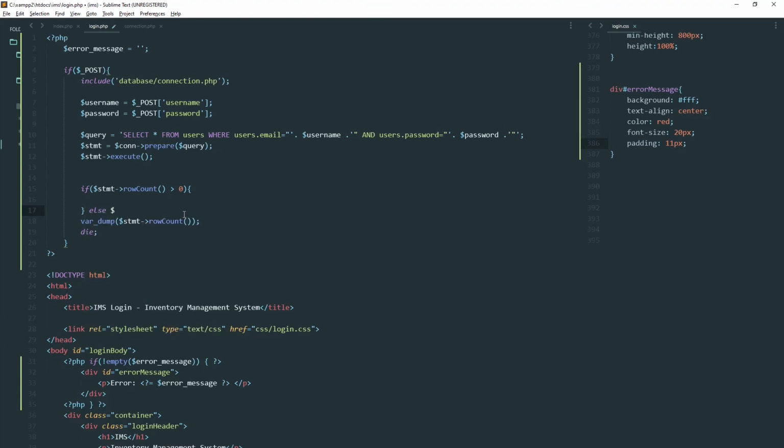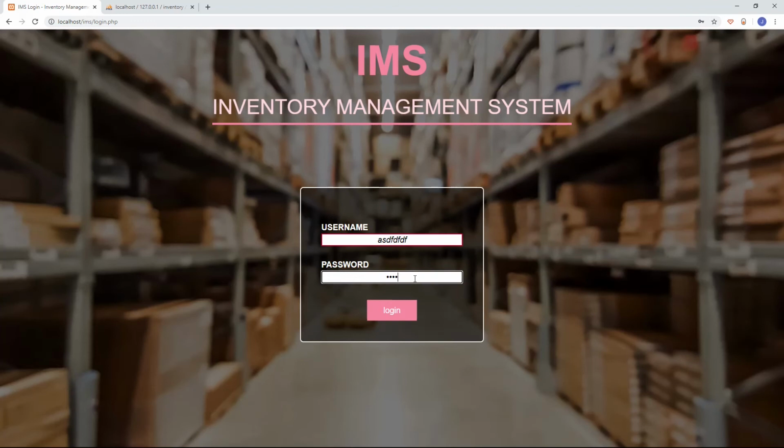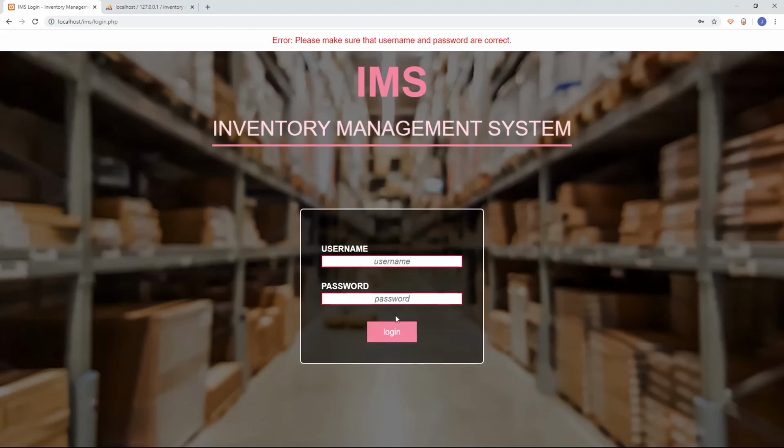Else we can use the error message and set that one to "please make sure that username and password are correct." So let's try to log in with the dummy. As you can see here, it shows us that the password and username are incorrect.